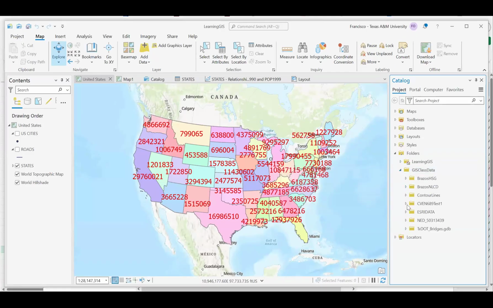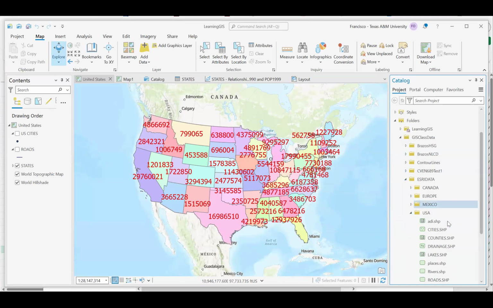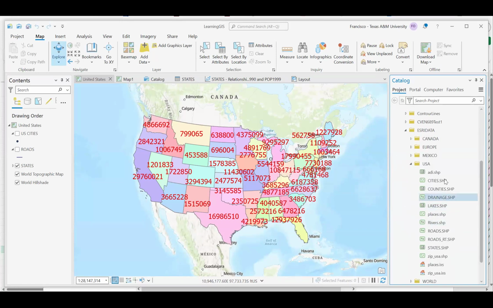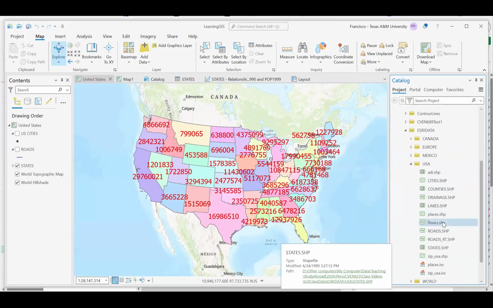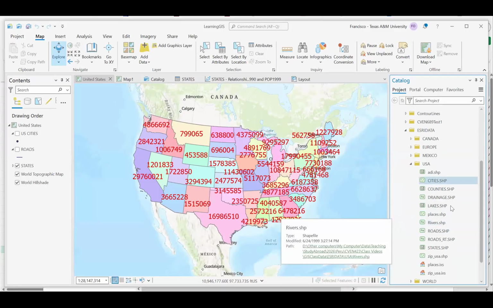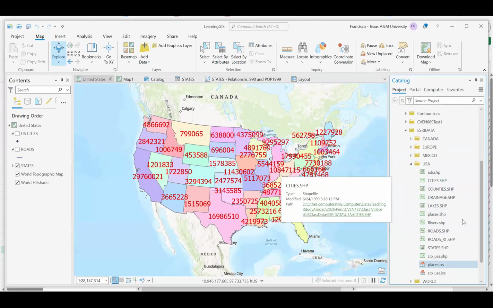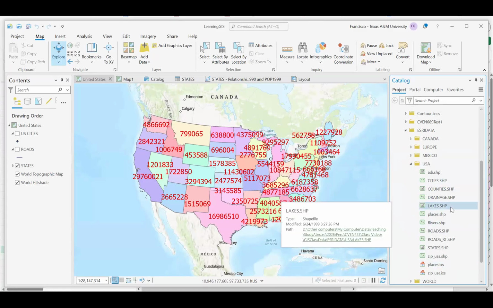I expand this. I have Esri data here, Esri data USA. And you can see, for example, cities, roads, states. You can also see rivers. So all these are shapefiles. It says .shp, but it doesn't mean that it's only the SHP file. It's all of them together.